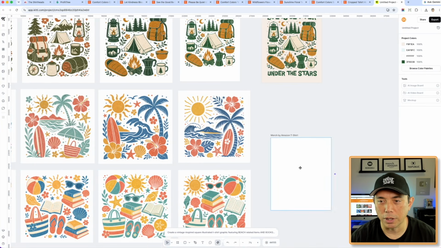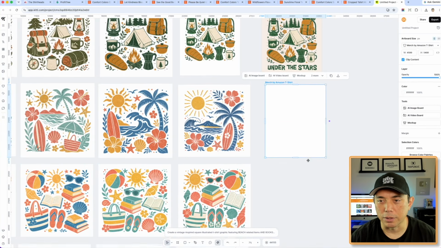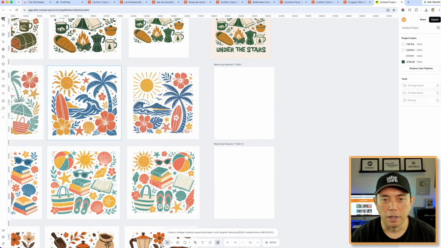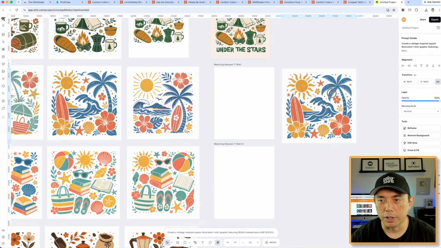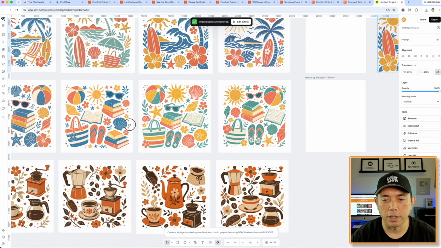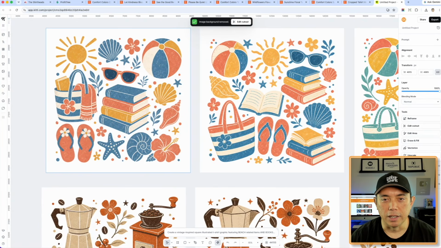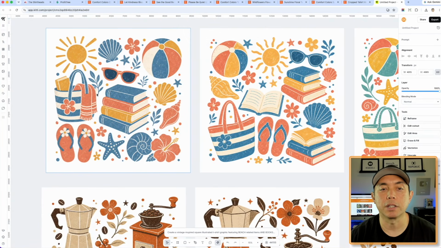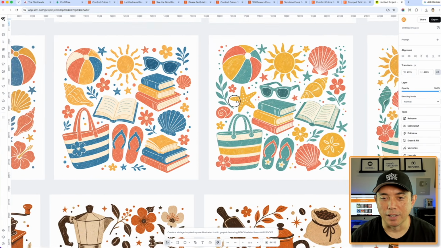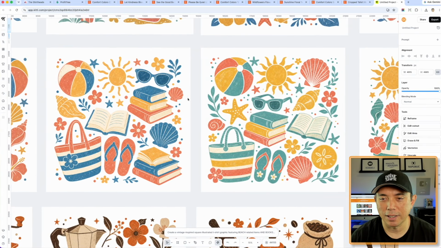So I'm going to show you how to make a couple of t-shirts here for this. So let's do it real quick here. I'm going to take this one, move it over here, and remove the background. And while that one is going, let's show you a couple more here. This one is more for like a beach and book lovers. So if you love reading books in the summer, that's what this one is for. You can see I used only a few colors too. I like the different colors here. This one's a little darker, and this one.